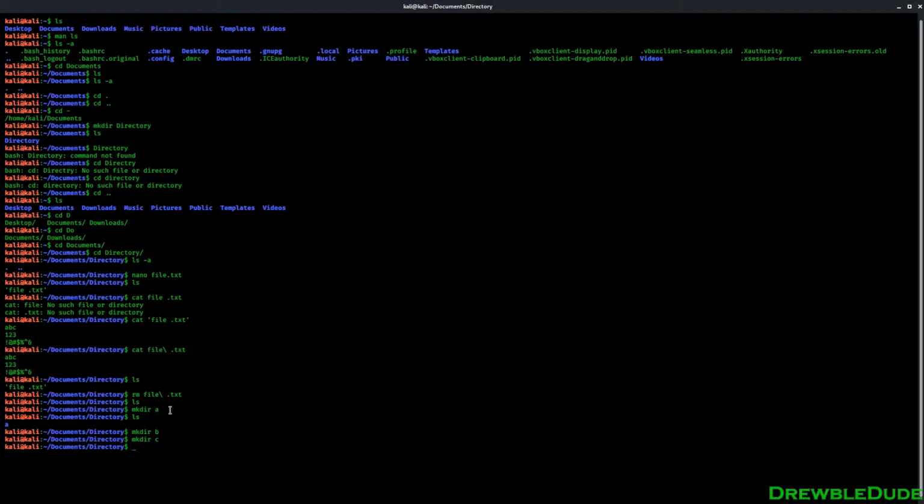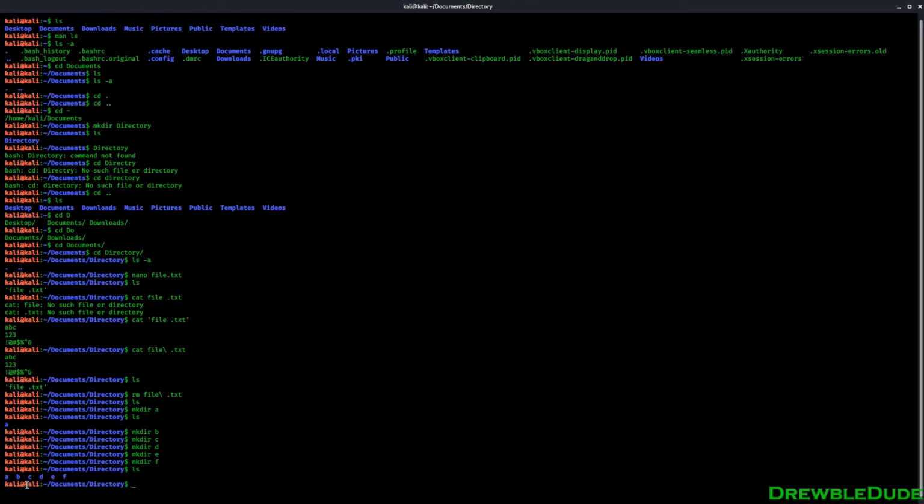Or we could use the arrow keys. The arrow keys are really handy. If you press up, then it takes you to the last command you typed in. So I press up, and it's going to print out make directory C. And then we could just press backspace D, up, backspace E, enter, up, backspace F, enter. And now if we ls, we've got A, B, C, D, E, F here.